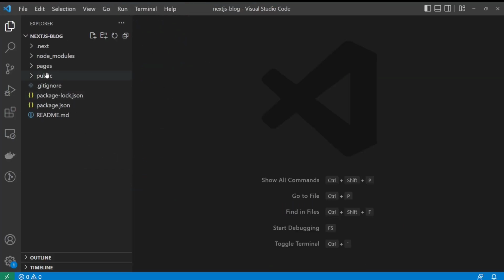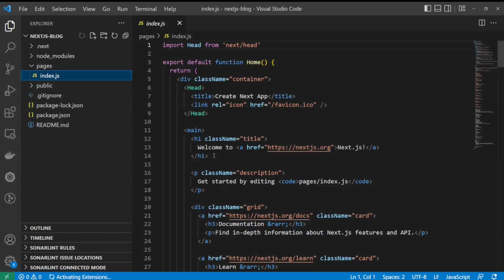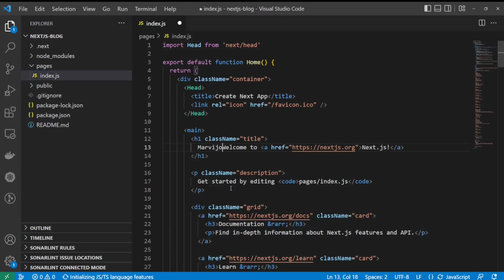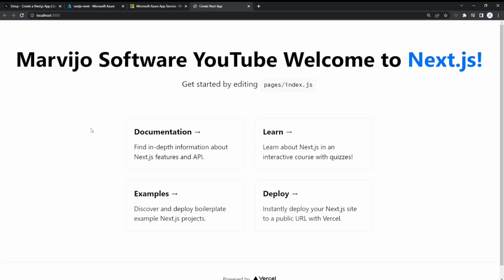Now let's see how it looks. Let's go to pages, index.js. Awesome. Let's edit the index.js page. Save it. We're not going to restart the server. We're just going to refresh the web page. We didn't even have to refresh. The new fast refresh feature that they just added, by the way, just refreshed. That's awesome. Let's look at this side by side.